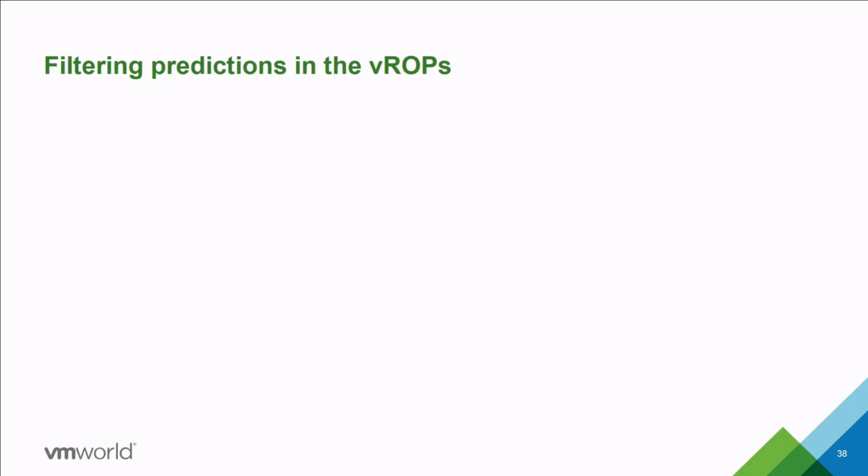Okay, so, filtering the predictions on the VROps side. Not all the workloads are the same, right? There are always certain workloads that are unpredictable. They are always volatile. And most of the time, these workloads run alongside the normal workloads. So what happens in these scenarios? What if VROps sends predictions for these workloads which are not very accurate? Are they going to affect my whole balancing act? No.